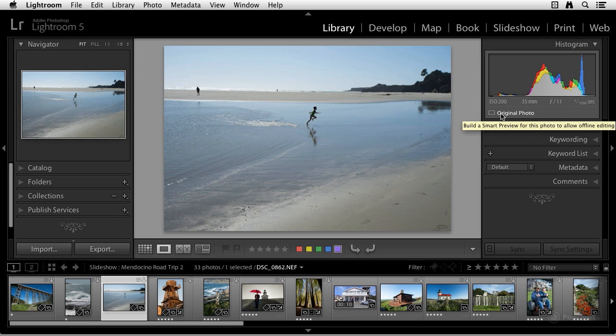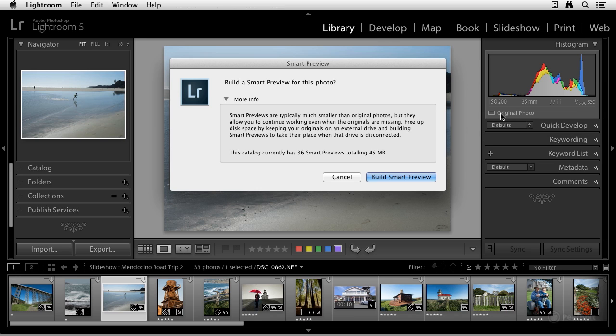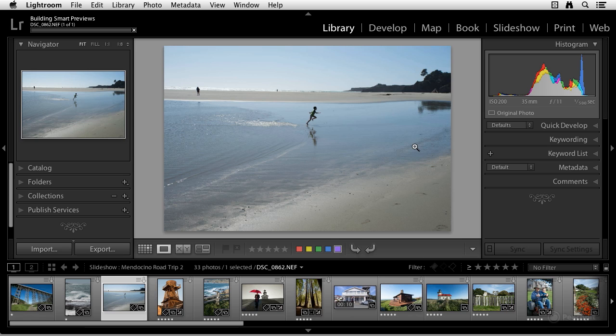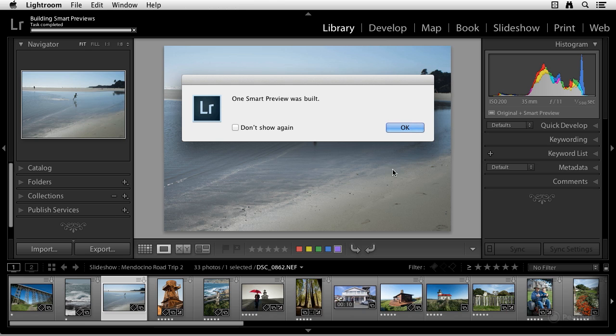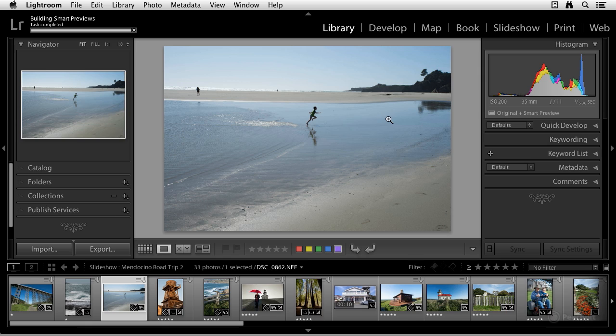Probably the most significant addition to the library module and to Lightroom in general is the capability to create so-called smart previews. Smart previews are much more than just previews. They are highly compressed DNG files, more than 10 times smaller than the original file, which means you can, if you want, store them on your internal hard drive, keeping them with you at all times. Unlike offline files, smart previews can be edited in the develop module. Okay, let's move through some of the other new features in the library module.